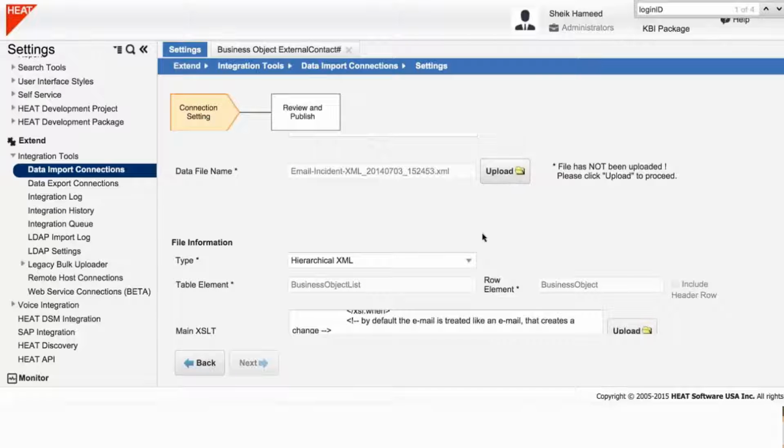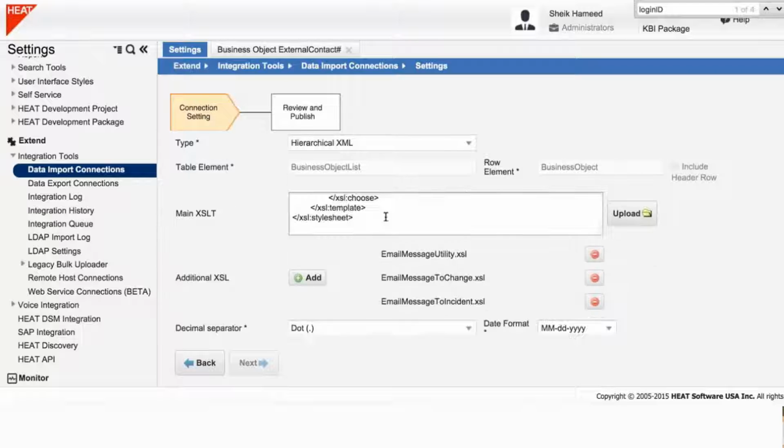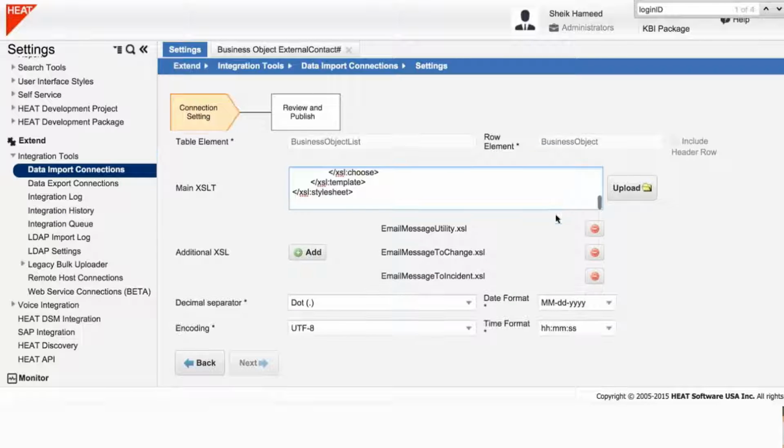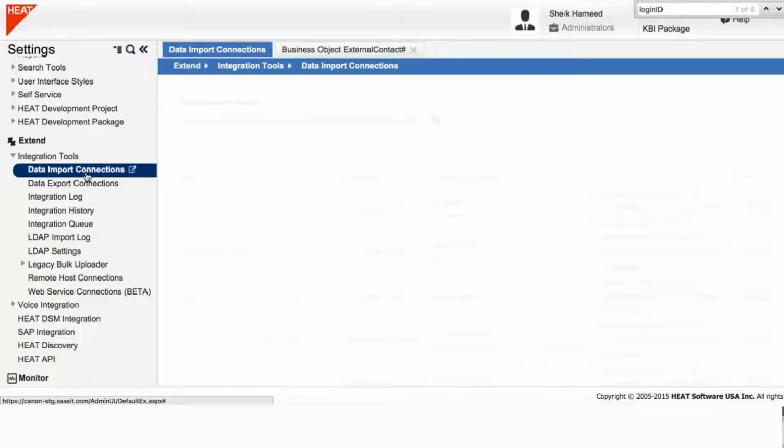On top of that, I not only added the main XSLT, there are also additional XSLTs. If you have more than one XSLT file, like additional XSL libraries, you will be able to add this XSL file using the additional XSL library option here. You click on add, and these files will be referred to as part of the XSLT in the top section, as you can see. So this is another one which I missed in the previous section.